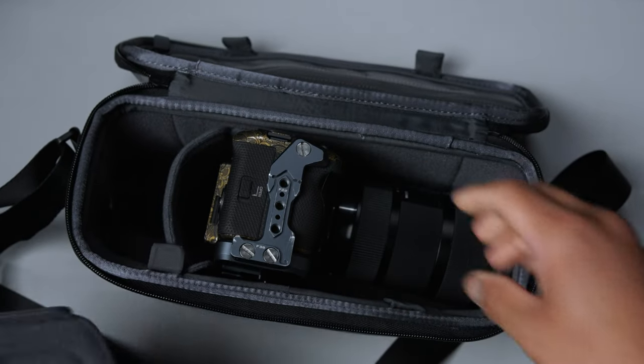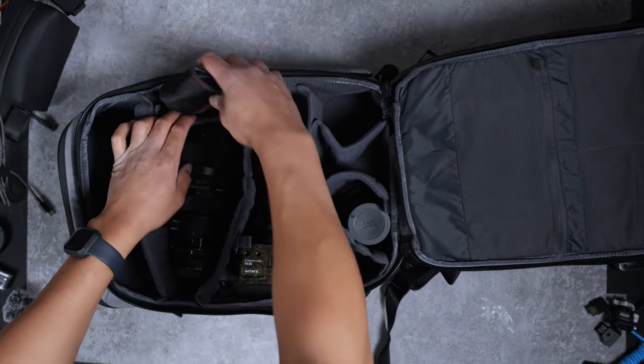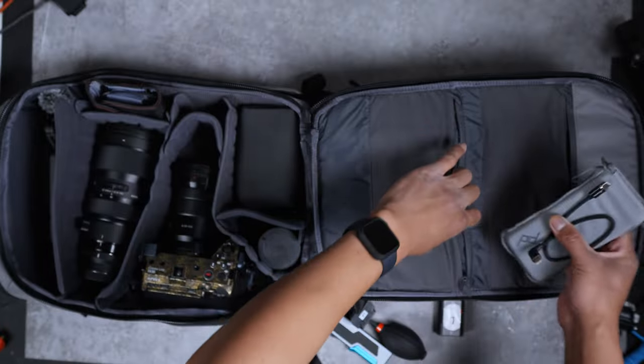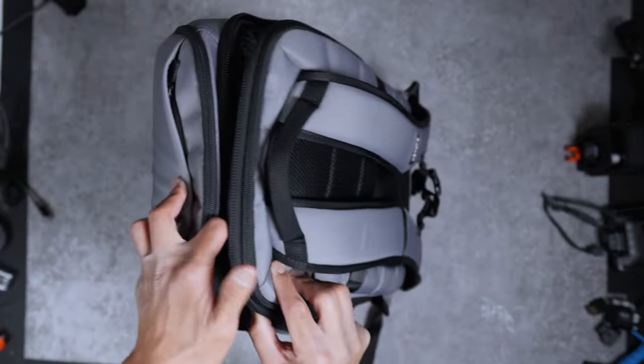Without a doubt, these Luma slings are sleek and premium — if you want that confidence and experience, you'll get what you paid for. But for most, I'd recommend the backpack if that's the kind of purchase you foresee making. Don't let the 18 liter label fool you — after using it a couple of times it has never felt like not enough. This bag alongside its slings has the right amount of comfort and structural support to protect your gear without the bulk that most premium bags carry. If you're looking for a premium camera bag without breaking the bank, these Luma bags are worth it.